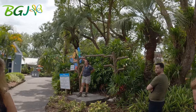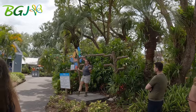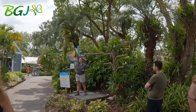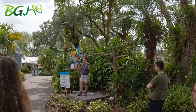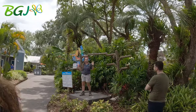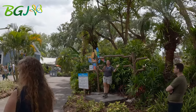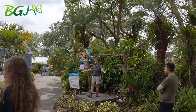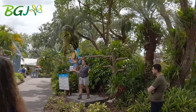Now, I did say flyover a second ago, meaning our birds will be flying up and around your heads. So if that is not your cup of tea, not a problem. Just head on into that Manatee Circle right over there, or any of these offshoots of the circle. It is still a great way to view our birds. But if you want them to pass right over you, standing in front of me right here, or along that outer ring, they're gonna pass right above you.